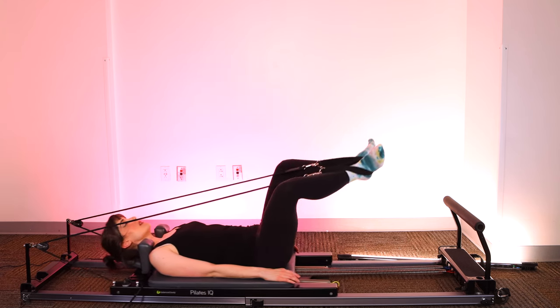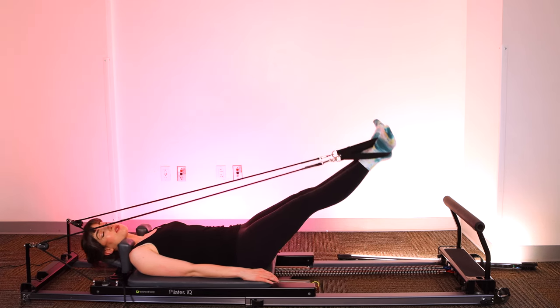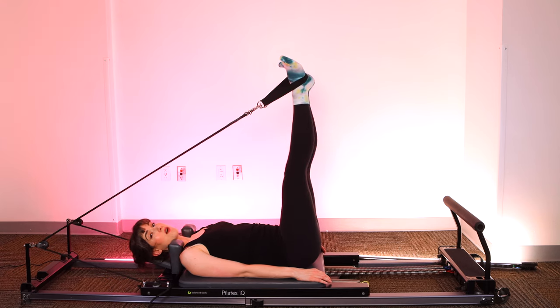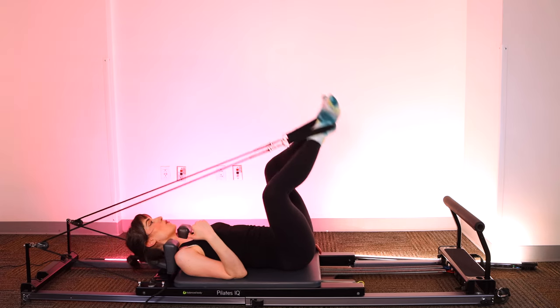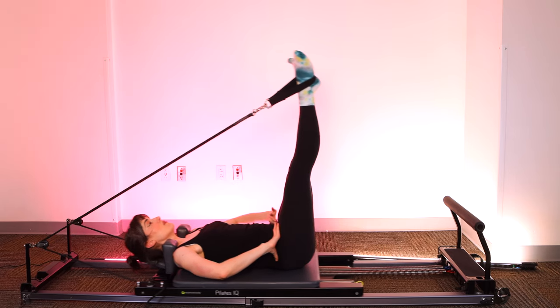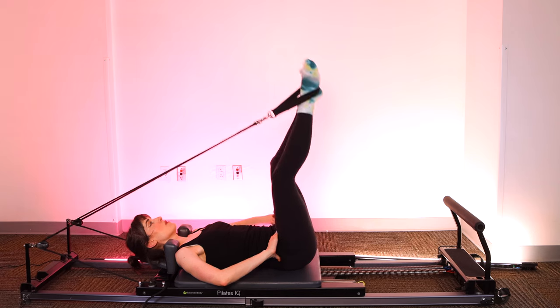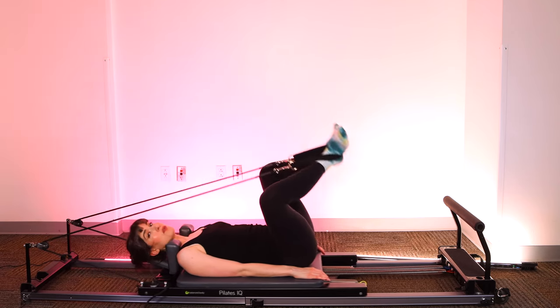Now we bend the knees, heels come in, extend the legs up to 90 degrees, zip the legs together, press them straight down. Heels stay together as the knees bend. Extend up, press down. We have four more in this direction. Control on the way up as much as on the way down. Keeping your sacrum heavy, pelvis neutral, natural curve in your spine. Flexing at the ankles, nice and fluid.